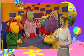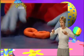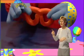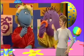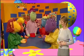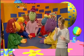And if you bend it round and round, you can make a pair of glasses. Look, a donut. There are lots of things you can make with modelling clay. Come and see.